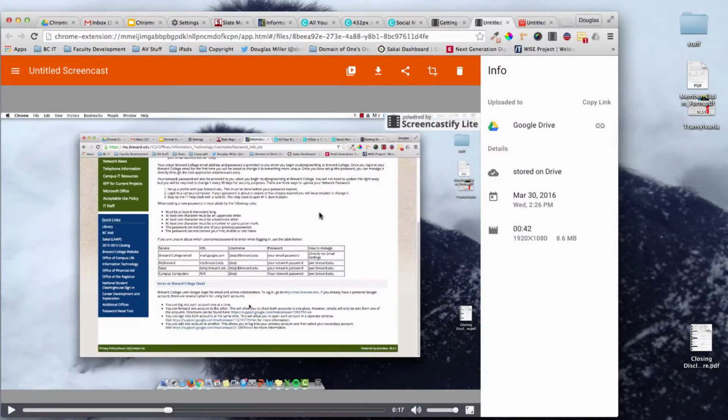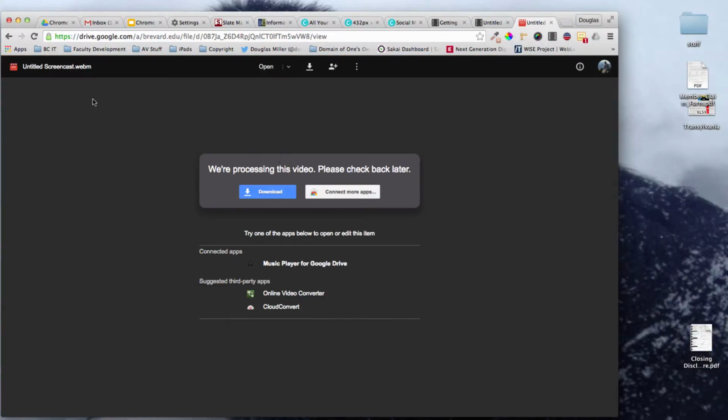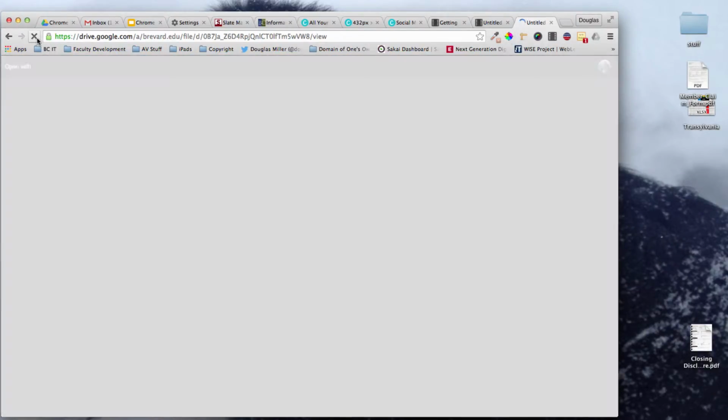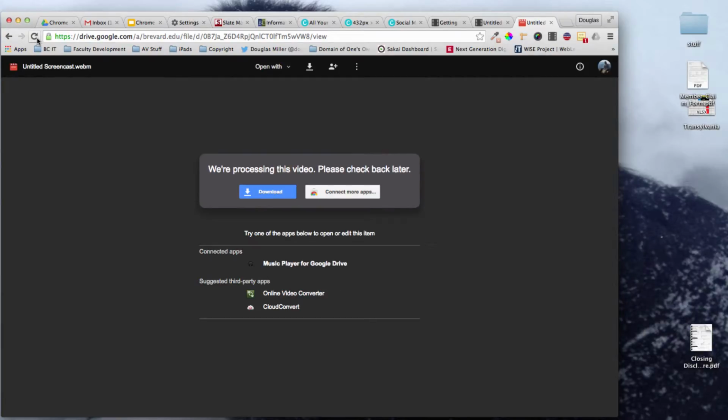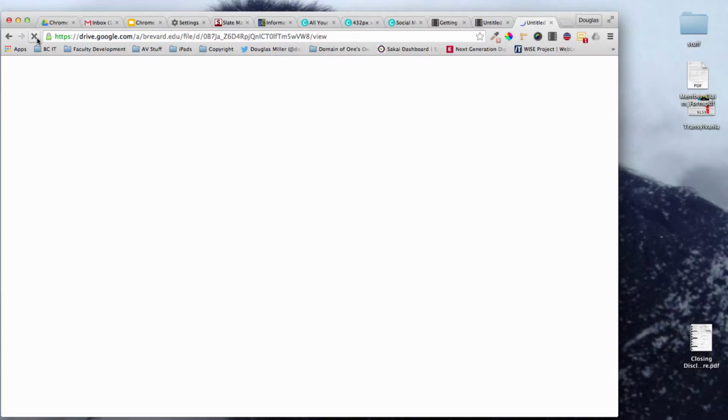If I use my own laptop with a webcam and microphone, which is just built in, because I don't have a microphone, I could go through that whole little thing, like this is how you make a reservation on Google Calendars, and then save it, and share that with new admin assistants that get hired, and they can find it. Yep. And if you've got it in Drive, once it's in there, you can actually embed that. So you could create a little screencast and then put it in My Brevard and just have it right on your My Brevard page and say, here's how you do this, or here's how you do that.